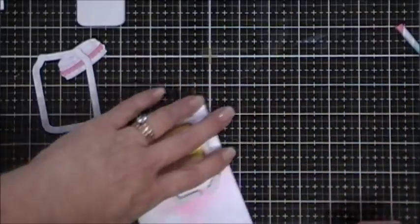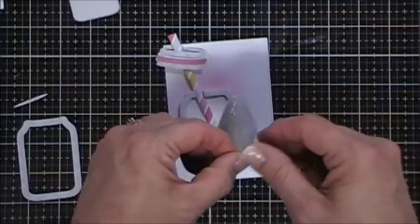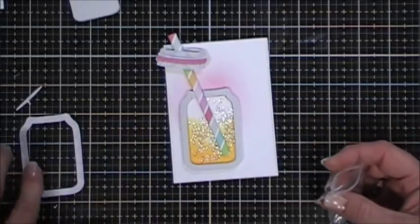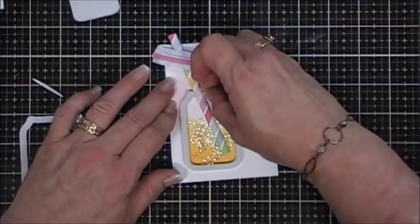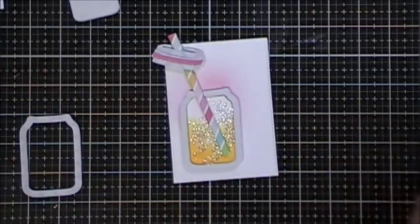That way my straw will fit perfectly inside my jar. And then there is a little bit of room, but when you flatten it, it will seal it. Now I slid my lid into the top of my straw just temporarily, and then I'm using these clear gems that came with the Love Jar kit. I added a few of those and I thought they looked really cute like ice cubes.